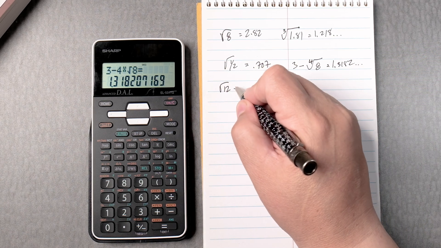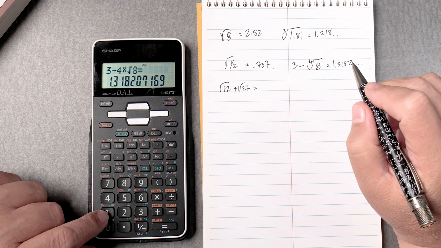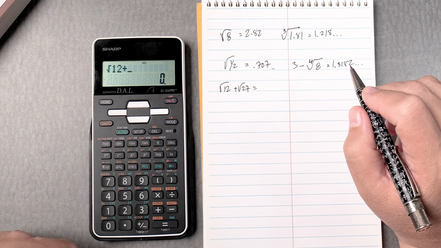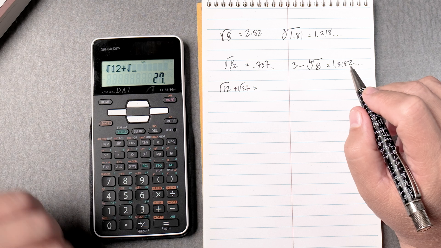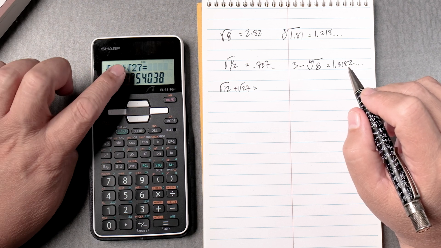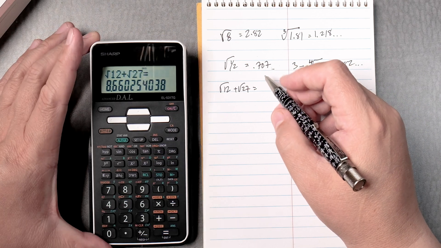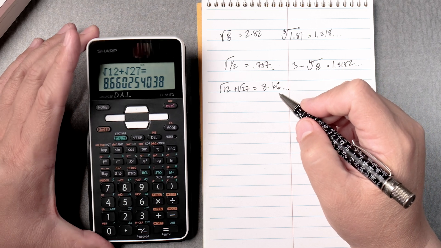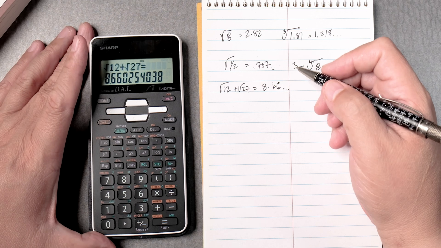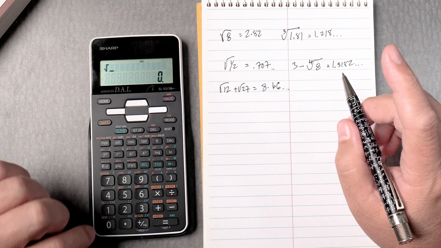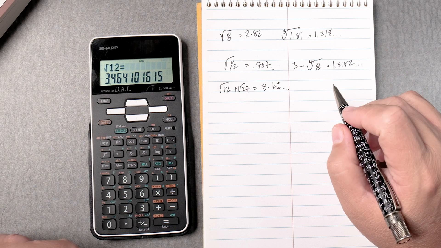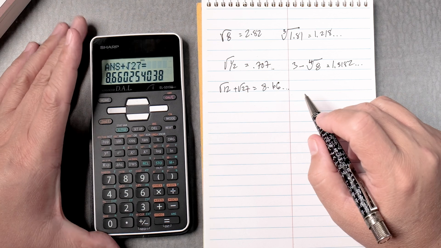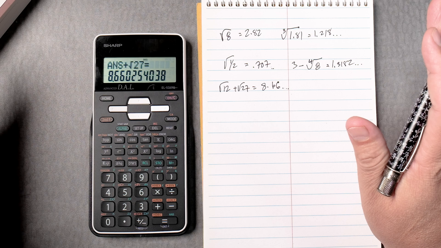Square root of 12 plus the square root of 27. So you take the square root of 12, and then you say plus the square root of 27. You press equals and it looks like the square root of 12 plus the square root of 27 and that gives you 8.666 and so forth. If you do the square root of 12, enter, and then you say plus the square root of 27 equals, it gives you the same answer. So we know that it does separate the two.